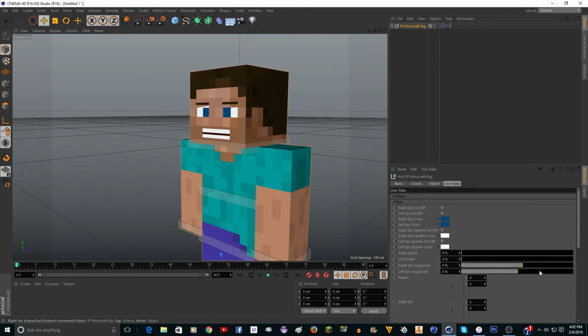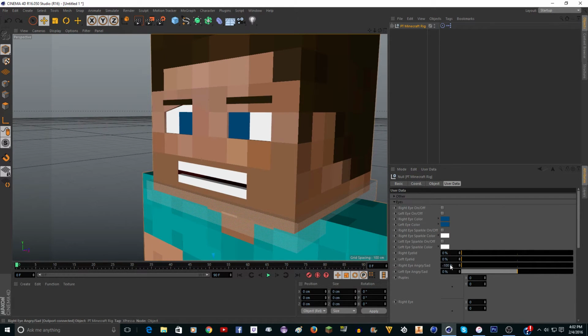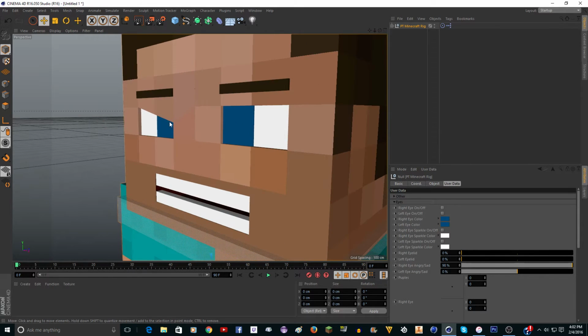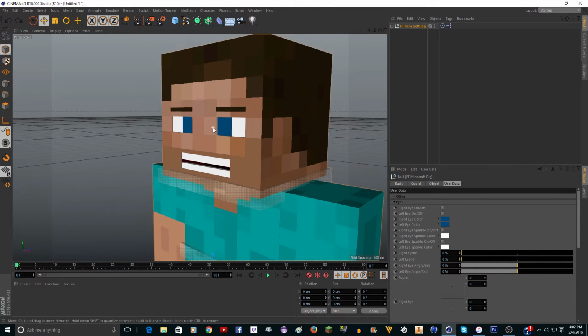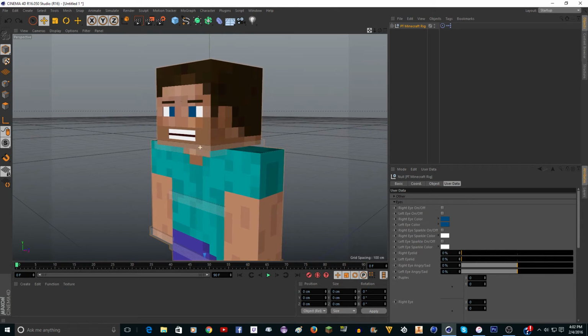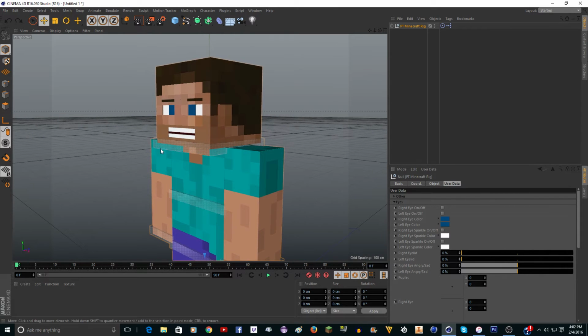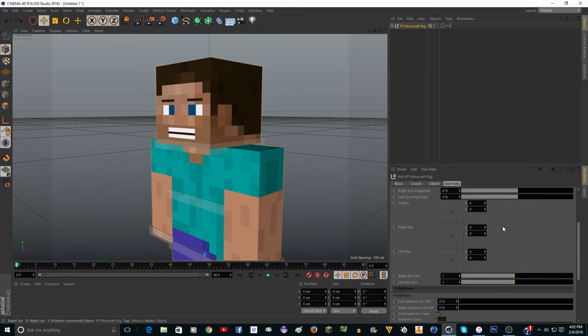Angry and sad, so for both eyes. It does bend that part right there. You can see that it kind of does that. I don't really have a fix for that. Yeah, this is the first version. I'm pretty new to rigging. Hopefully I'll make a better one or something.